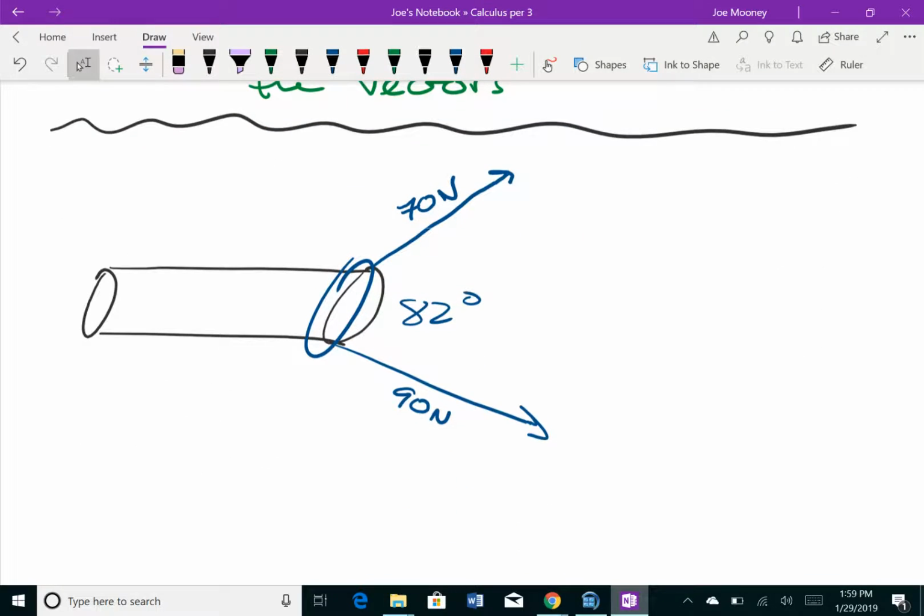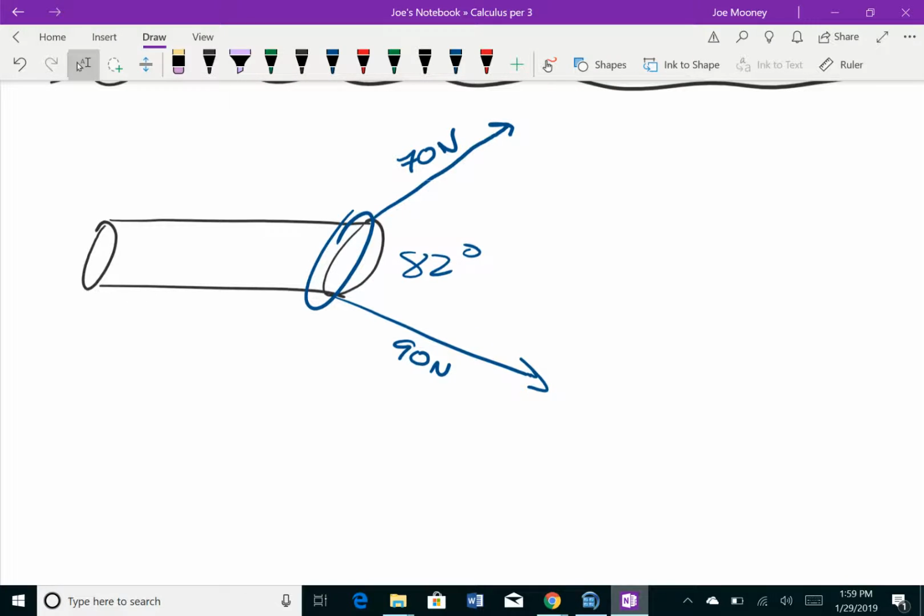So we want to know the force being acted on that log. What magnitude of the force is acting on that log, and its direction. So that means I've got to add together those vectors. And you're not going to add 70 and 90. Please do not add 70 and 90, okay? That will not be an answer. I will not accept 160 on the quiz, right? You cannot just add the vectors together. That's just not how it happens.